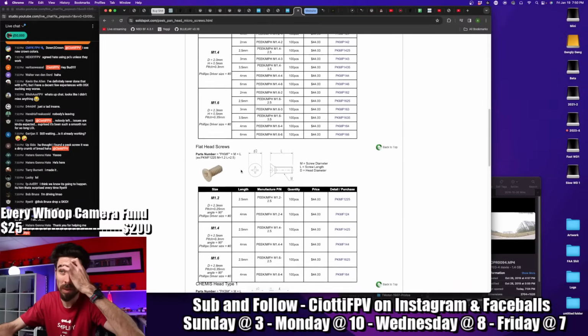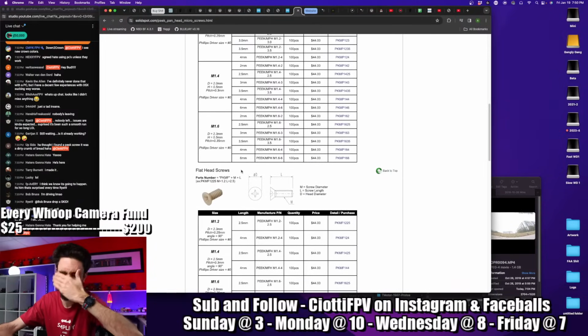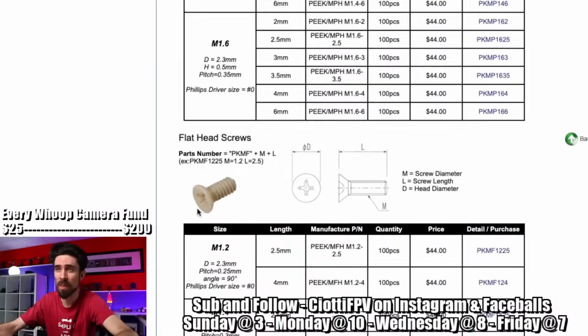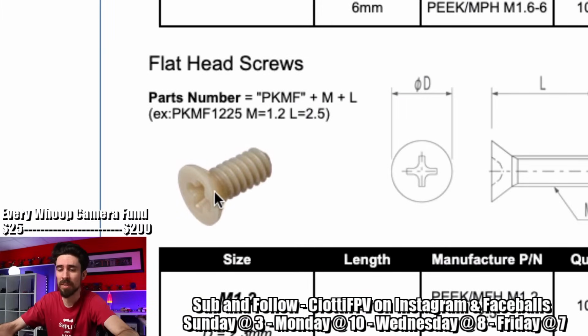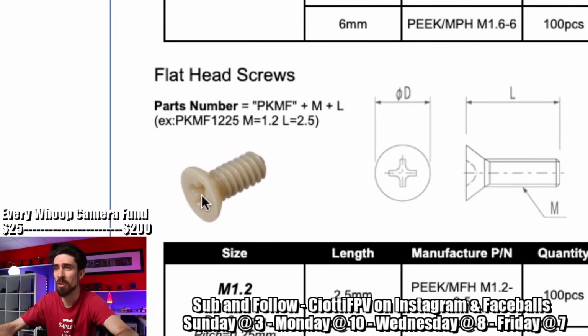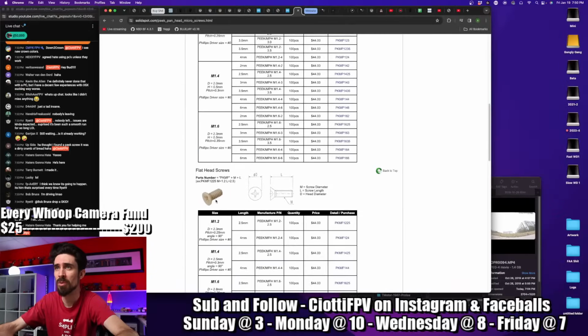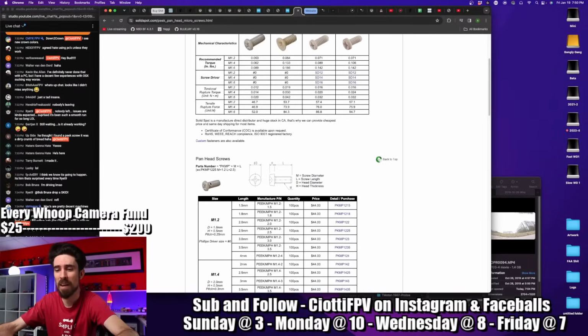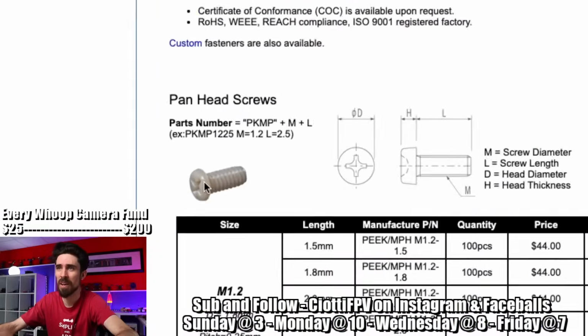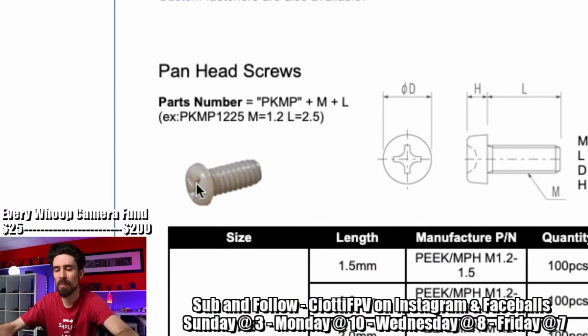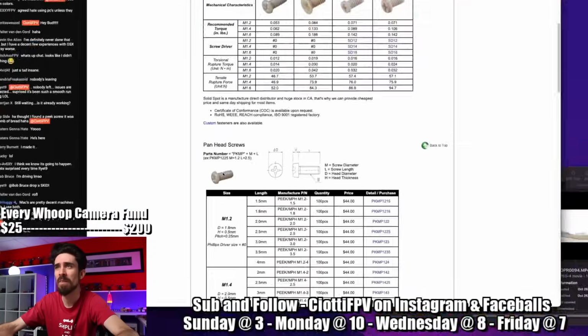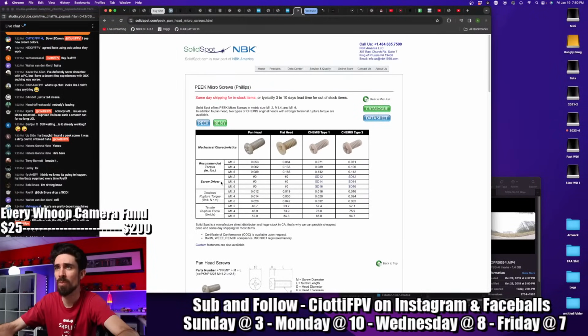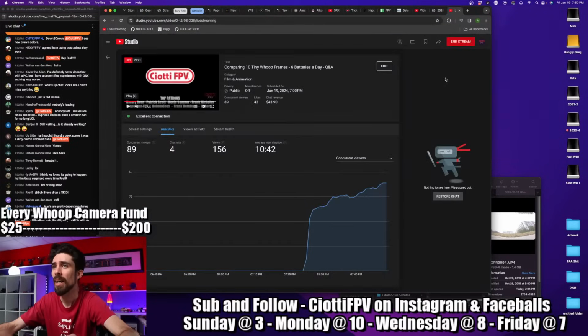I've got the BetaFPV ones and the WeBleed ones. The WeBleed ones look exactly like this, which does not require that special screwdriver. It's supposed to use a regular screwdriver. And the BetaFPV ones look very similar to this. So the ones that I have should work with regular screwdrivers, and the screwdrivers that I have fit really nicely in these peak screws.